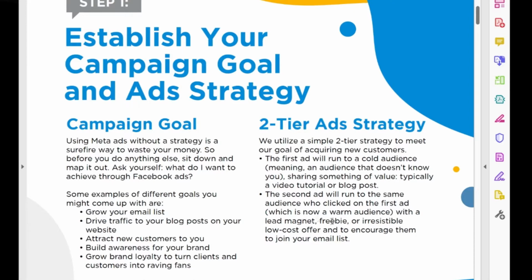The second ad is an ad that's meant to grow your list, right? So what you're doing is running this ad to people who've watched your video, who visit your website, people that are engaged with you on social media, right? Your goal is to get them to download a lead magnet, a freebie, maybe even purchase something at a low cost, okay? Does that make sense? So that was step number 1.